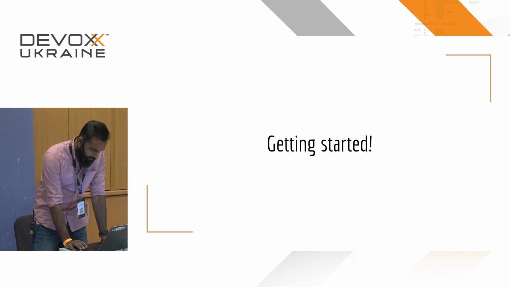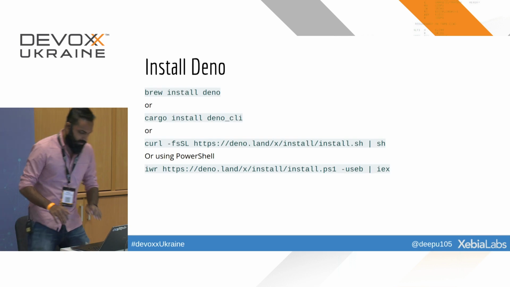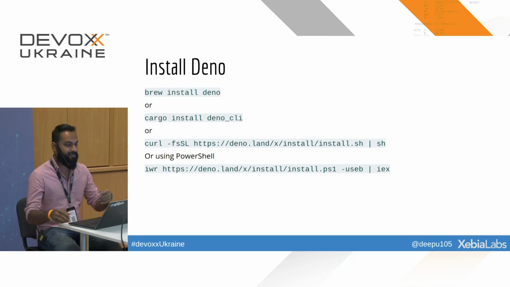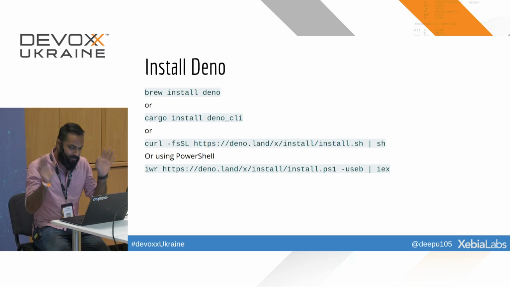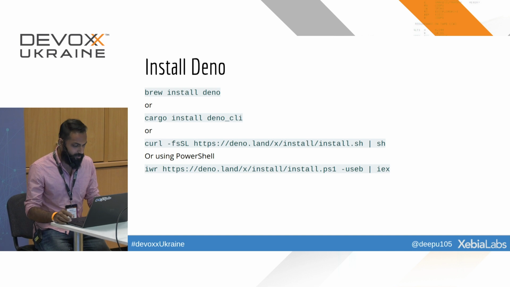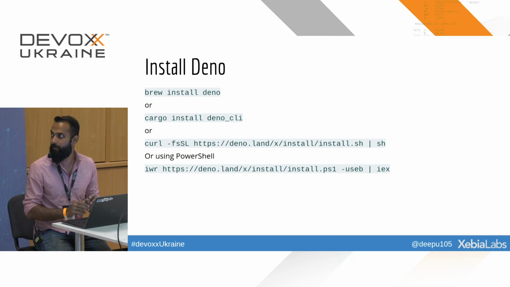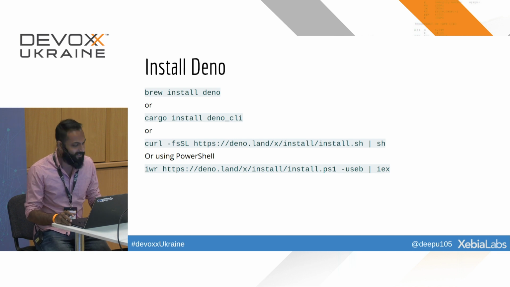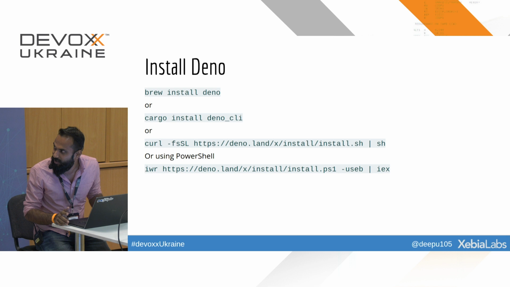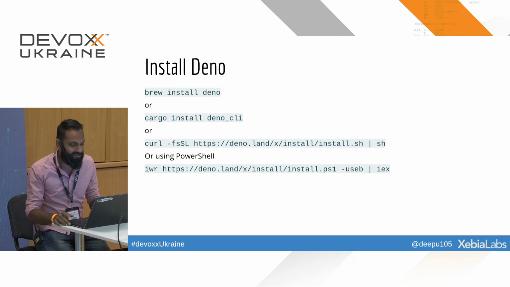So let's get started with Deno. I'm going to make myself a bit more comfortable. You can also try it out. I don't see anybody with a laptop out, so never mind. It's quite easy to install. If you're on Homebrew with Linux or Mac, you can do the brew install, or if you have Rust, okay, nobody said Rust, so forget about that. Cargo is for Rust. Or a basic curl, or whatever that is for Windows, the PowerShell stuff. I'm just kidding. I used to use Windows two years ago.